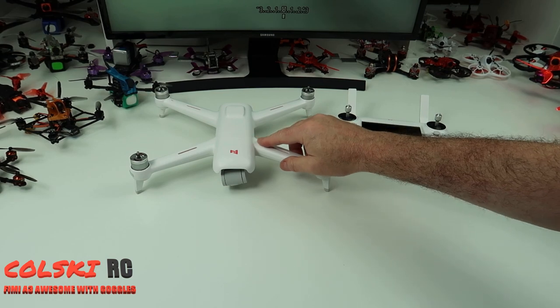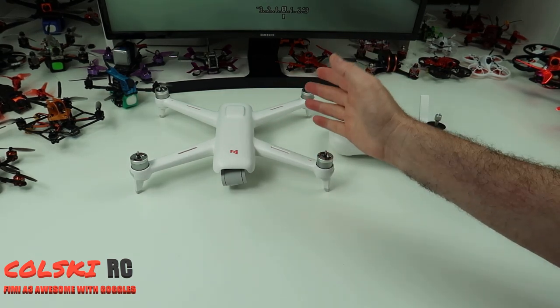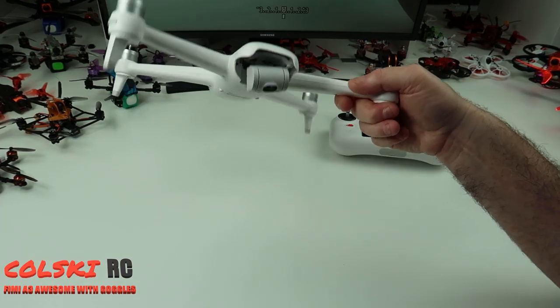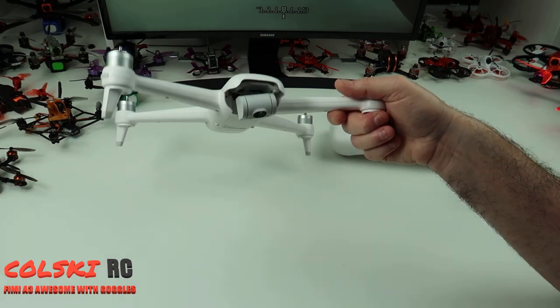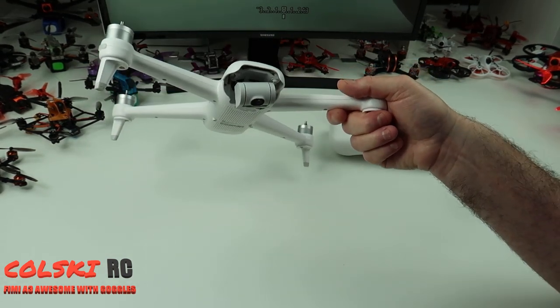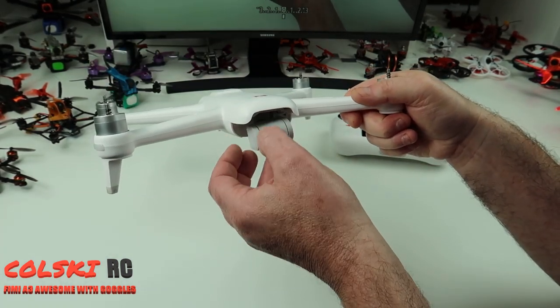So if you have looked at one of these and you've thought about buying it, and you've maybe been put off by the screen or something else, and you've got some goggles, just don't hesitate, just get it bought, because from that point of view, it's fantastic. The camera's good on it. It's not as good, in my opinion, as the Spark. I'm not saying it's nowhere near as good as the Spark, but it is good. It's a very nice camera.